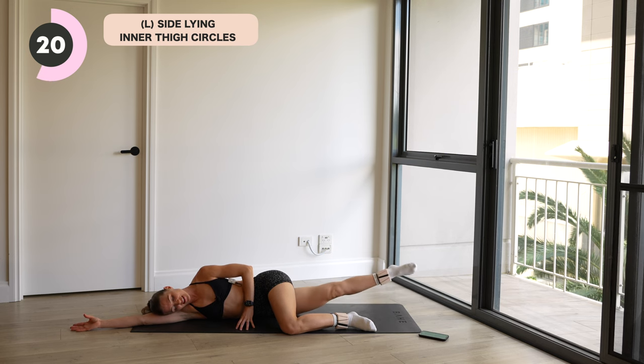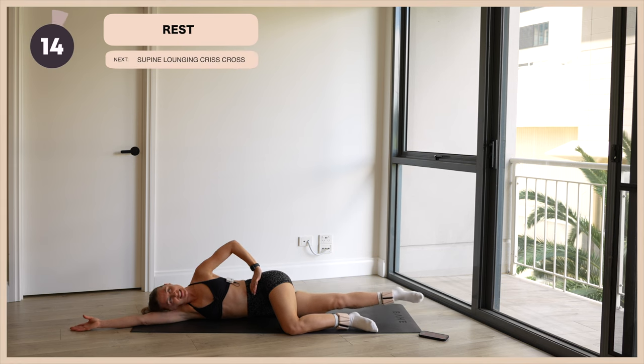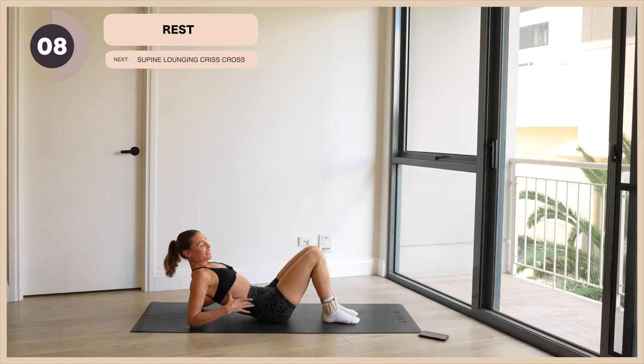Other way. Keep it up, you're nearly there. Final seconds. Woo, and lower. Awesome work. All right, you're gonna be on your elbows, prop yourself up, and then drop into that C curve.